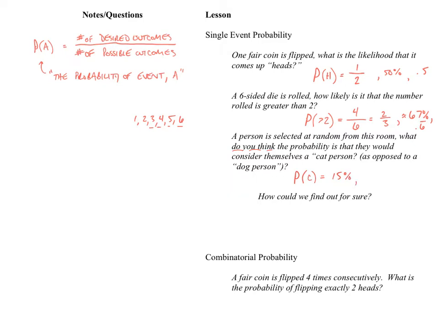Okay, that's just my guess, and that could be written as 0.15, all right? That could be written as 1/1500, so you could reduce, right? So there are different ways to write this, but how could we find this out for sure? You're going to actually have to run this experiment.